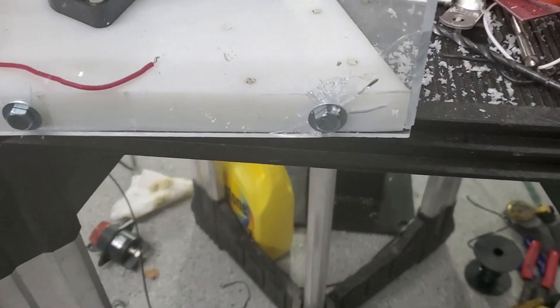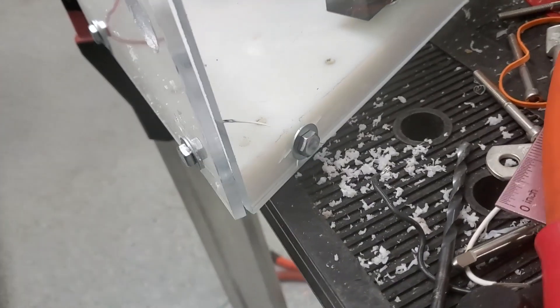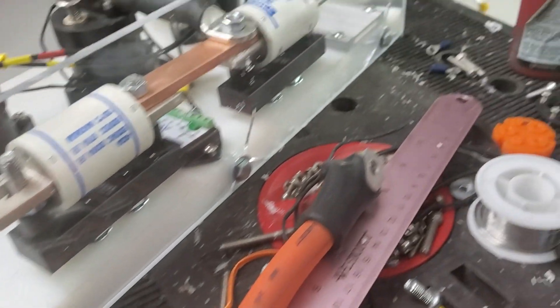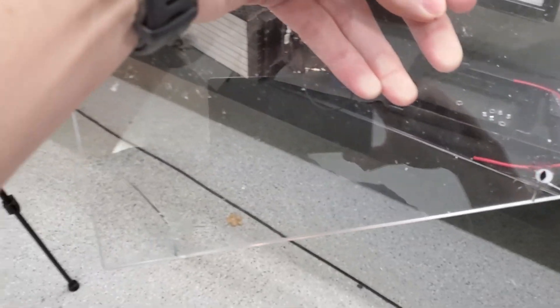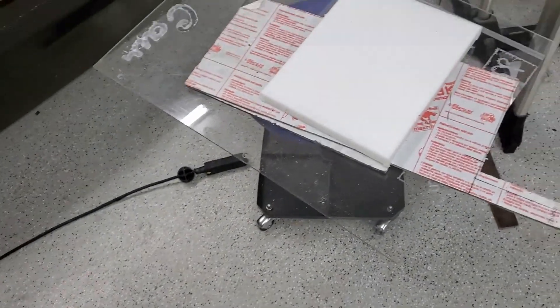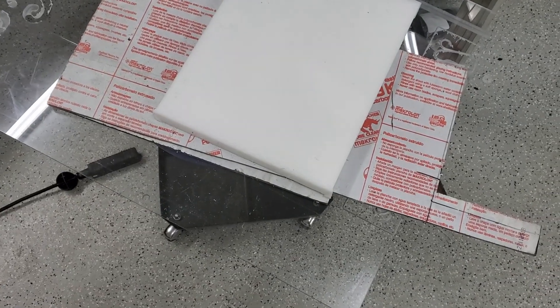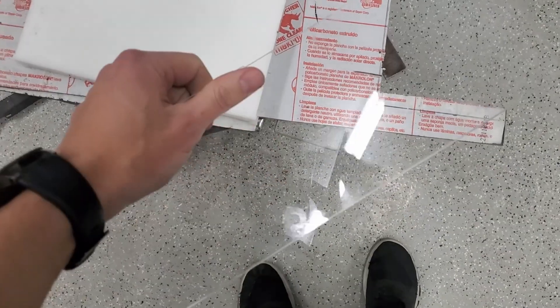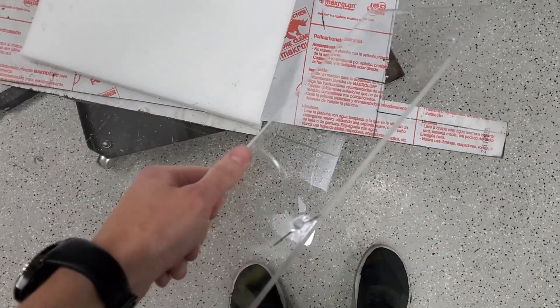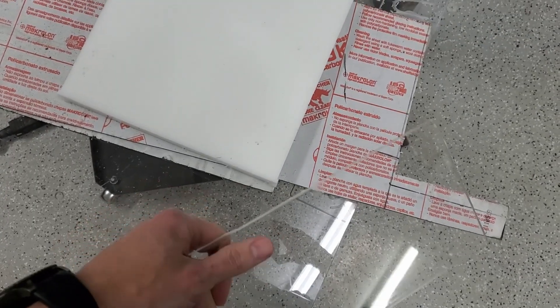So I think I either over-tightened or got the wrong plastic — these guys are all cracked, so we'll remake them. I did some dumpster diving; my company has scraps that are free game. I got what I thought was polycarbonate but it was actually PETG, which is a lot more prone to cracking. So we're just going to replace everything with polycarbonate.